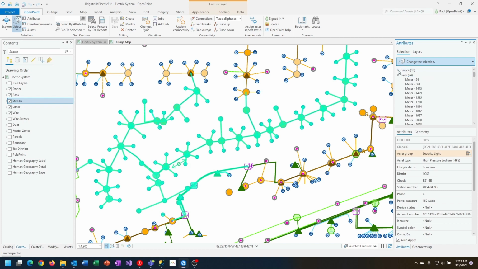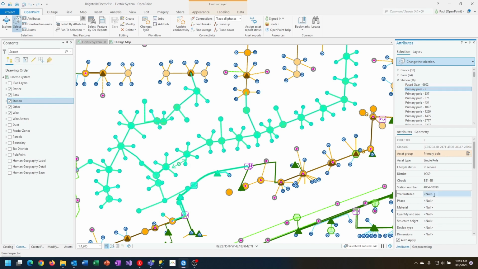I'm going to minimize that. We can see our banks, which are mostly meters in this case. And then I'm going to be updating some poles, and you can see those listed here. There's a variety of different ones here. Now, I'm only going to do a small subset of these, so I'm going to click on one.